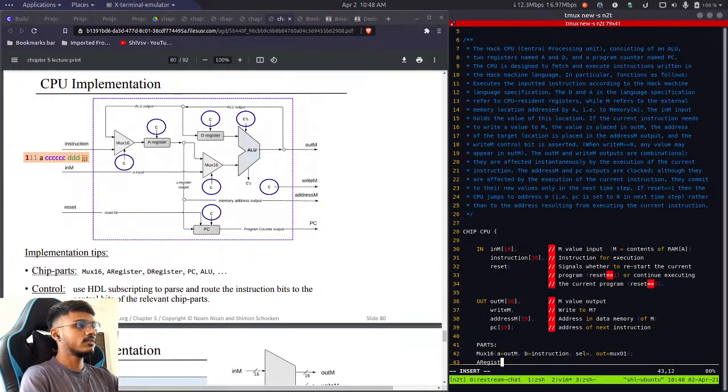A register will have an input of 16 bits, and this input will come from mux O1. First let's get the load bit.